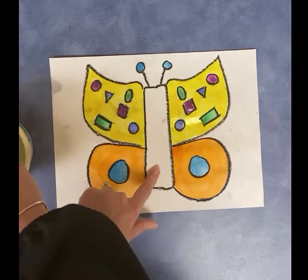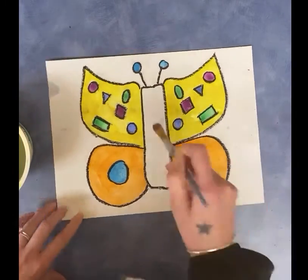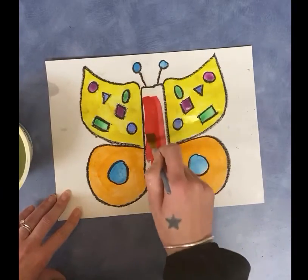My last organic shape kind of looks like an oval, kind of looks like a rectangle. It's neither, so it's organic. I'm going to use my last warm color that I haven't used yet, and I'm going to paint the center of it in bright, beautiful red.